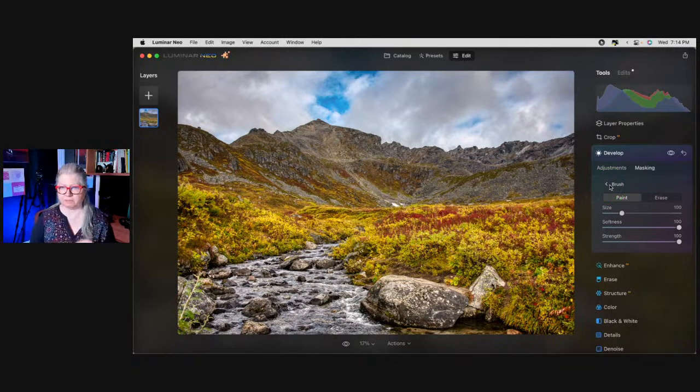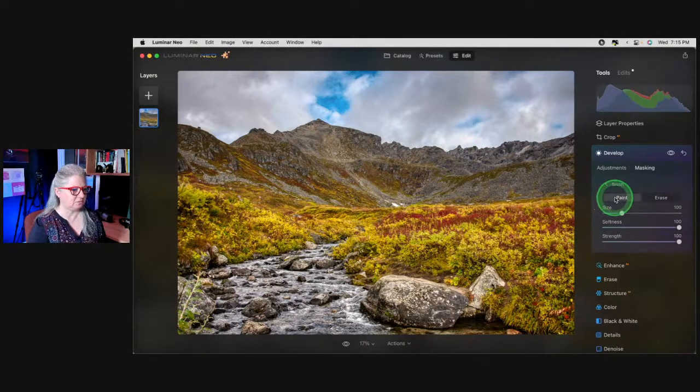Now, if you use the paint brush, the first time you click on the image, everything will disappear like nothing is applying. This is normal, because what you're doing is painting in to the spots where you want it to apply. If I use erase, and remember, they've changed the brush now, so it shows a minus sign for erase. And if I click X, it now shows a plus sign. So plus is paint, minus is erase. If I start with erase, it's going to assume I want it everywhere except the place where I click. Watch how that happens.